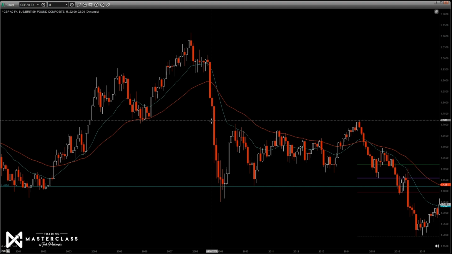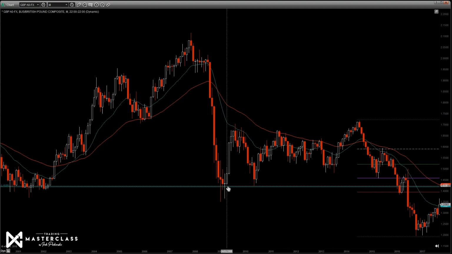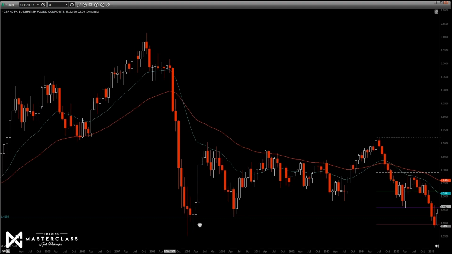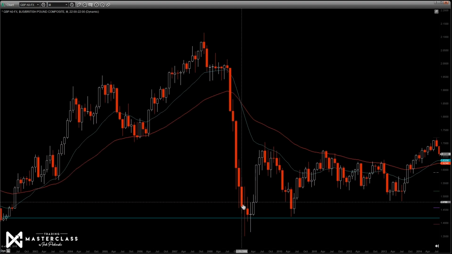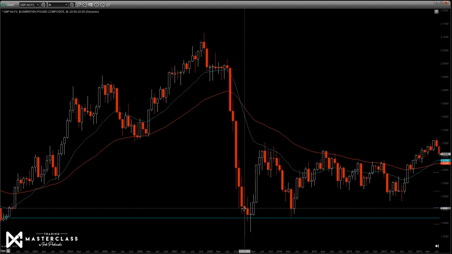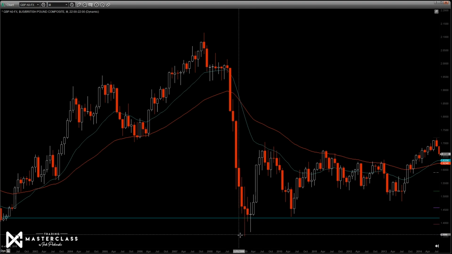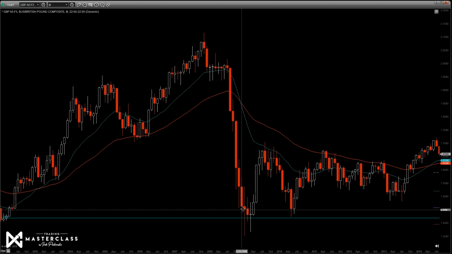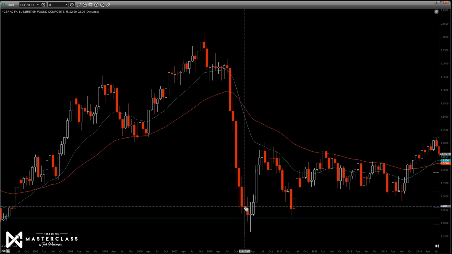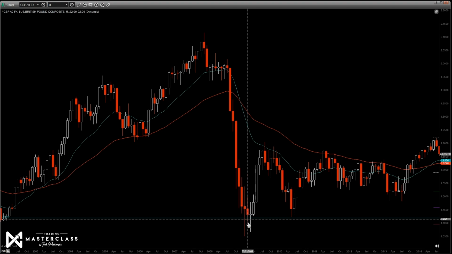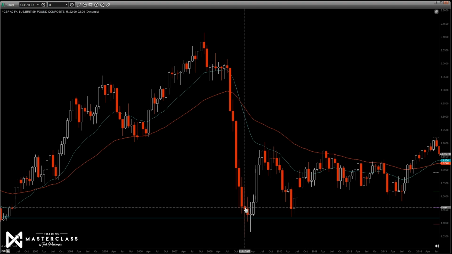Acceleration is the run or the pullback. Deceleration is when it's hitting support and resistance and it is slowing down, giving us reversal candlesticks, right? So here, as an example, what kind of candlesticks do we have here? You guys say it in your head. This is kind of a low test in a way, or it could also be classified as a long-legged doji, one of those. It's a low test in a way that price action went down, tested the bottom, and then went back up. But it's also a doji, meaning the body is very small, but the wicks are huge. So long-legged doji, okay? It's one of the two.